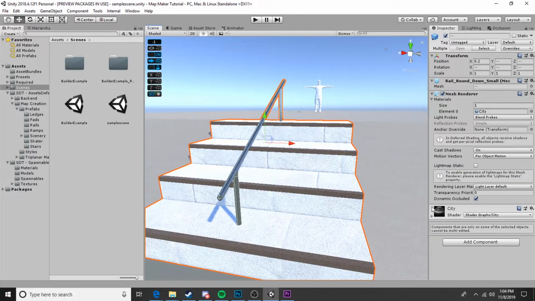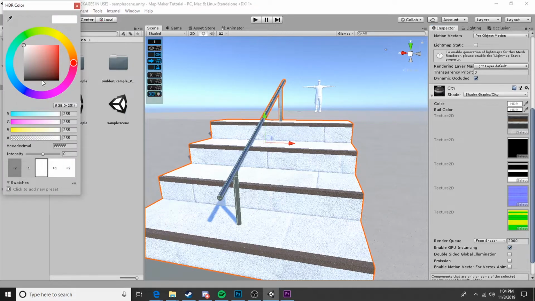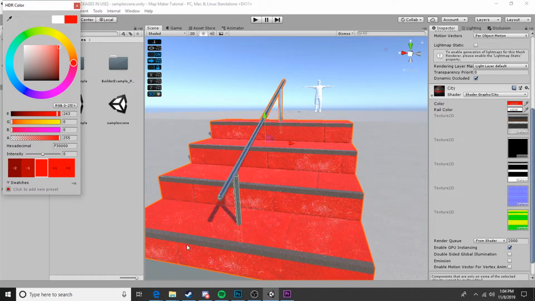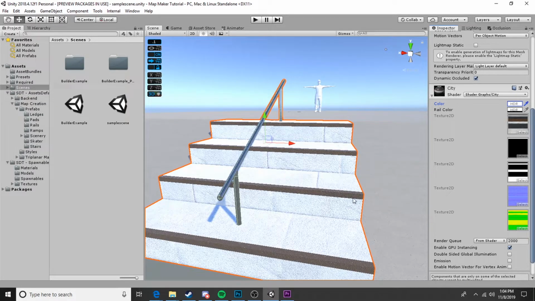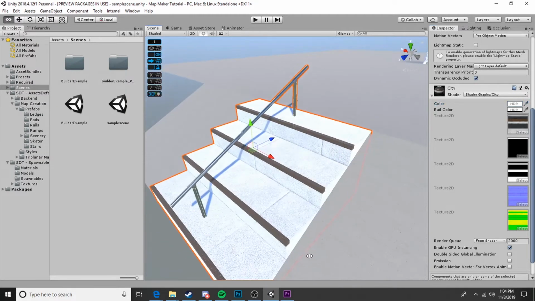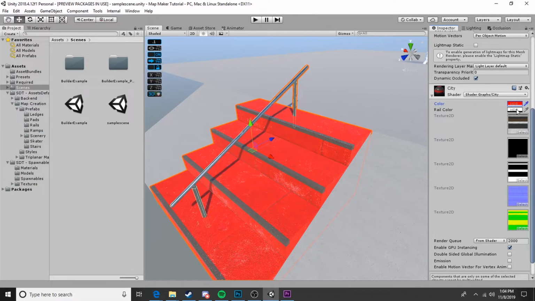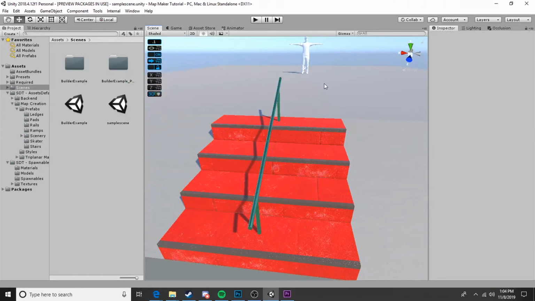Another thing that we can do is we can change the colors in this shader. I have the concrete color and the rail color separated. As you can see, the color of the concrete changes, but this trim never changes. So for instance, on our factory where the yellow caution trim would be, it'll always stay a yellow caution trim. So if I want my stairs to be red, and I want my rail to be bright pink for some strange reason, or maybe I want it to be bright green, it's a very easy process to change.